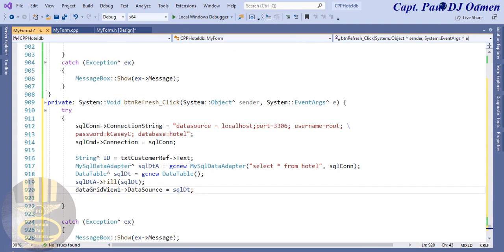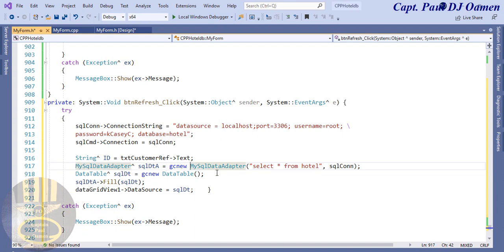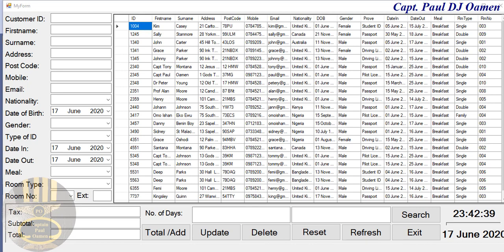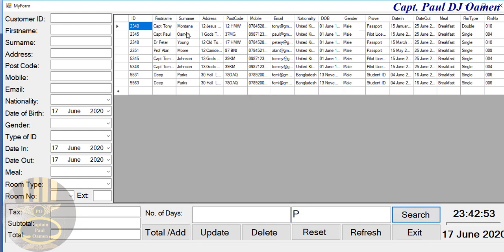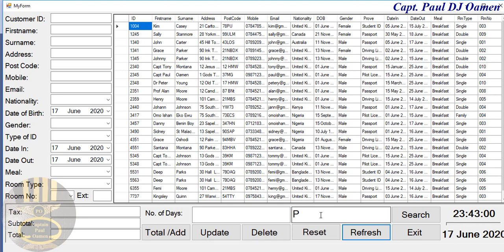Alright, let's see. Okay, let's try it out. So I'm just going to click on run. Okay, let's try out the search function again. So I'm going to enter whatever there. Let's just enter maybe P. Just click on search. Now have the data of all the P's. Now decision time for the refresh. So click, there we go. It's working the way I want. So let's say we want to go for Sydney.